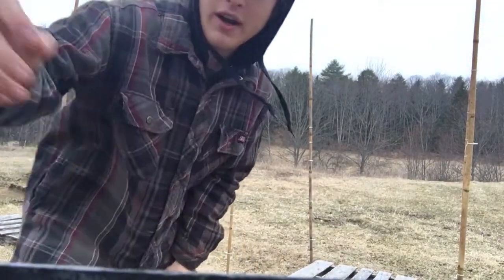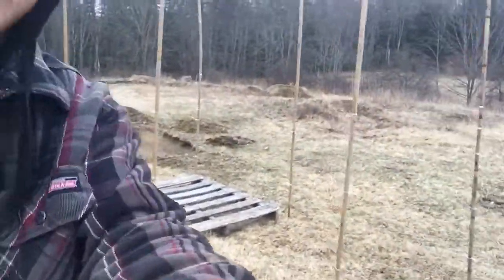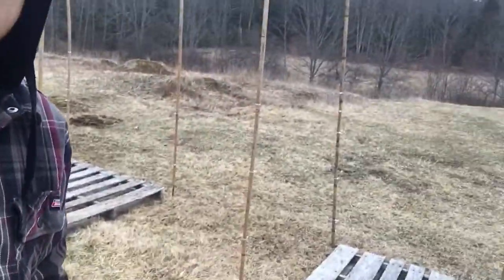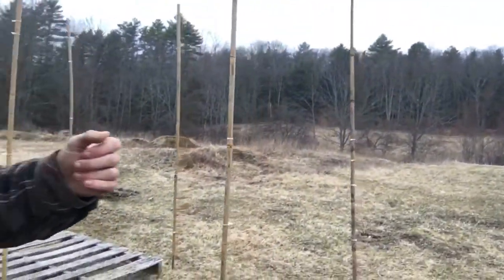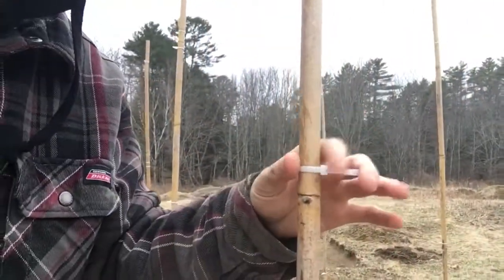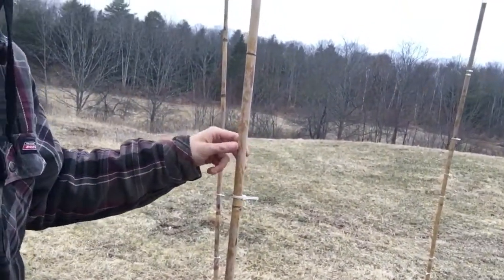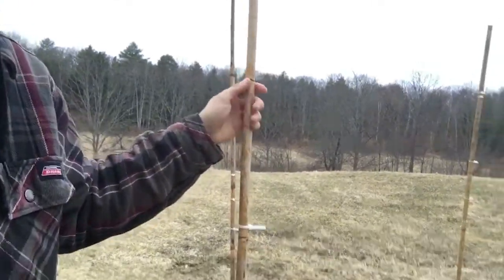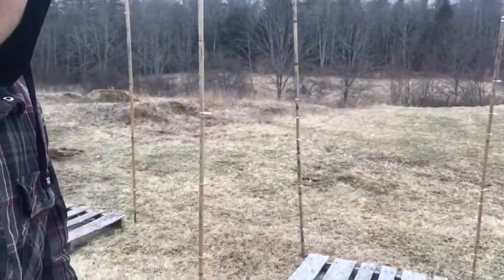So before I end this, because I feel like I've described it pretty well, I'll just give you a little better look around of what exactly it is. So you got the pallets and the 8-foot stakes. And here are those zip ties I was talking about. This is what you use to bind the trellis netting to the stakes and run it all around the frame.